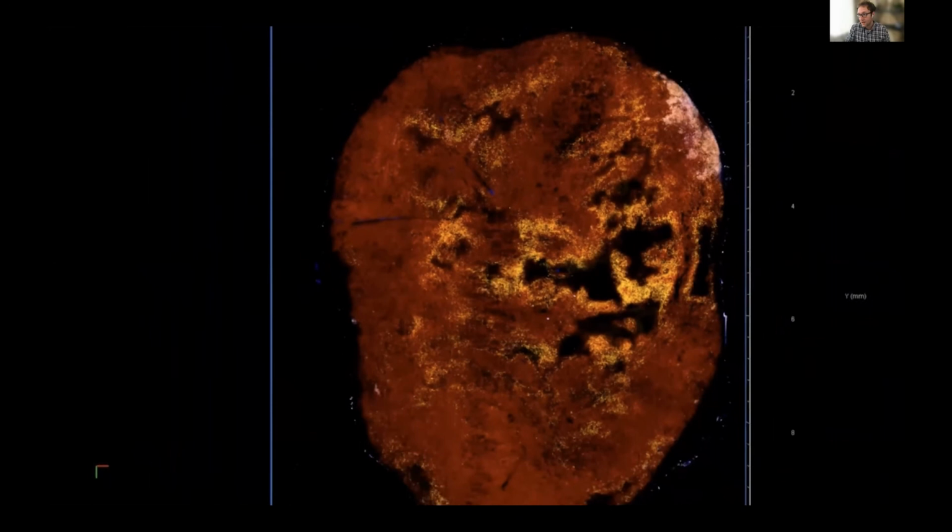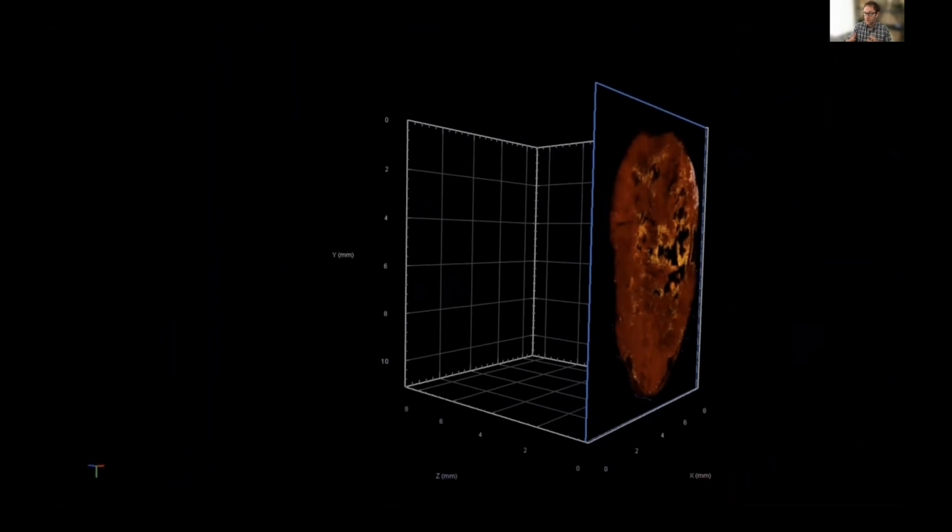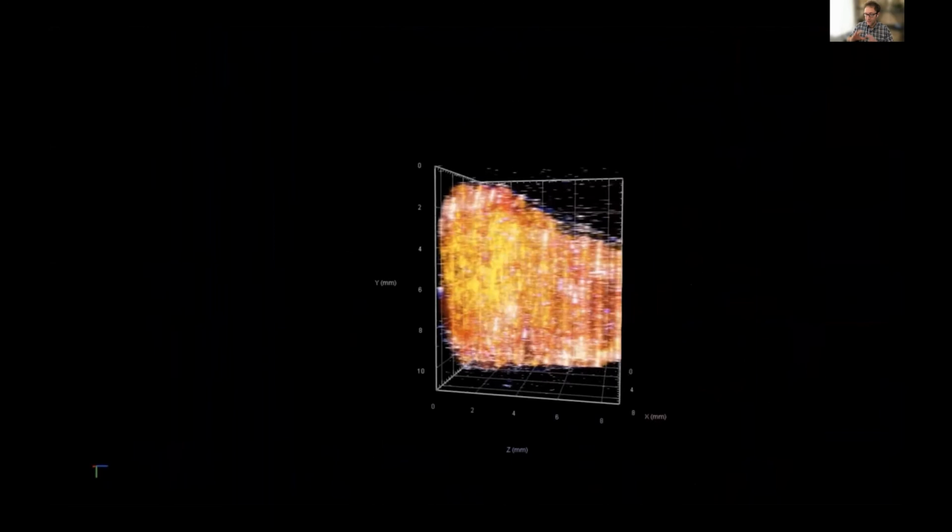Hypoxia means less blood vessels. And so when there are blood vessels there, that means that hypoxic cells also have a chance to intravasate and to become circulating tumor cells. And then when we go elsewhere and we look for a different region, for a normoxic region, for example, you can also see in this case, there are blood vessels clearly visible in this picture and surrounded by normoxic tumor cells. So both hypoxic and normoxic have a chance to intravasate and to become circulating tumor cells. And the idea, at least in the models that we looked at, is that hypoxia does not really only happen in the core of the tumor, but is really much more widespread.